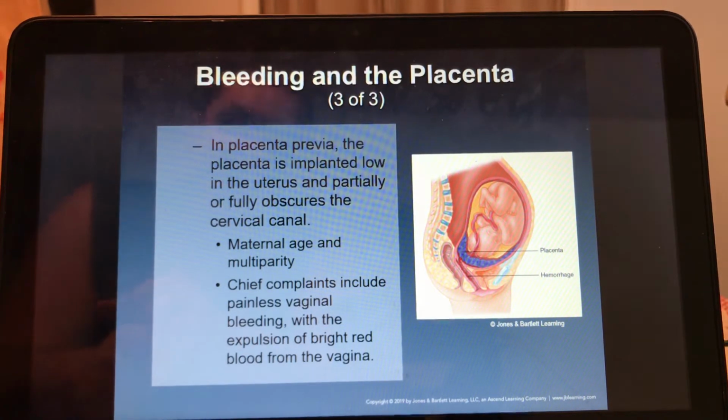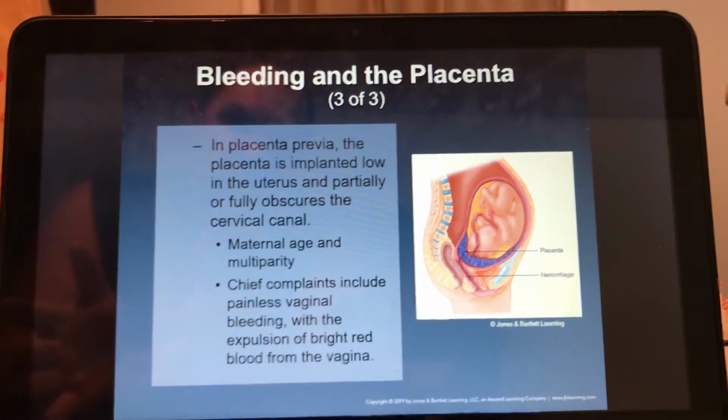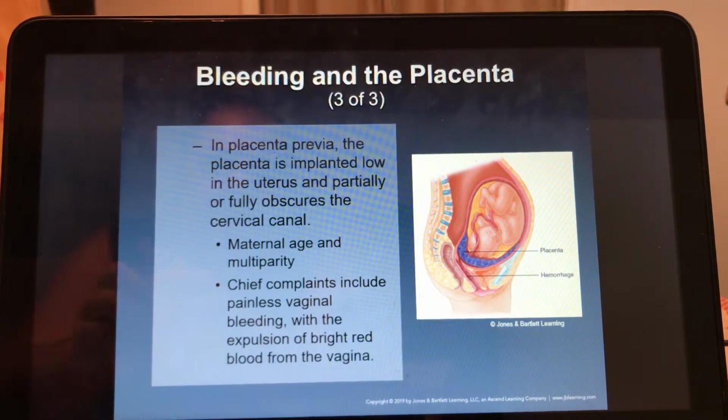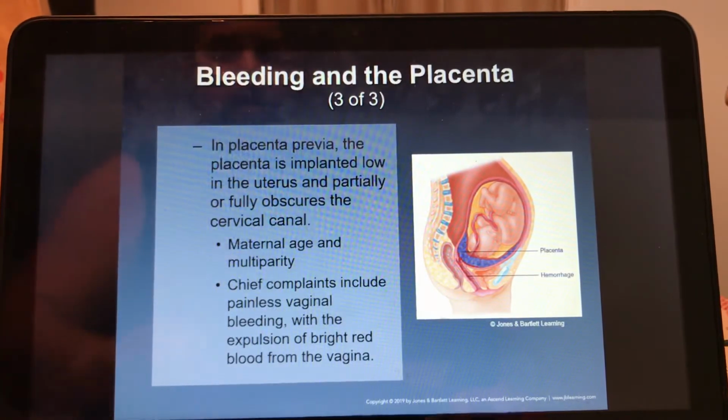So, with that being said, if the placenta is first, placenta previa, you can have bleeding. Now, with this, there's no tearing, shearing pain. All of a sudden there's some light bleeding, depending on how quickly she's starting to dilate. She might have Braxton Hicks contractions. We'll talk about that here in a minute. But her body's getting ready, so as the cervix starts to pull open and away and get out of the way of the uterus to be in line with the vaginal cavity, you start having the bleeding. It's painless. It is painless.